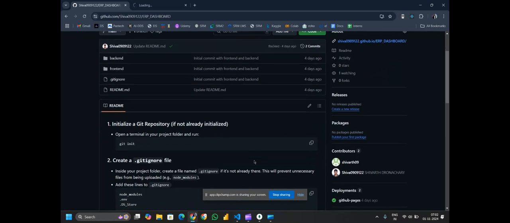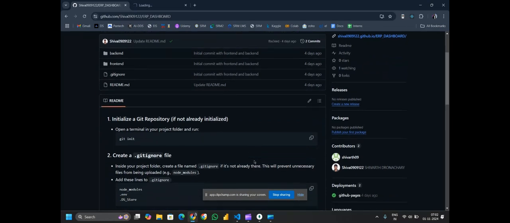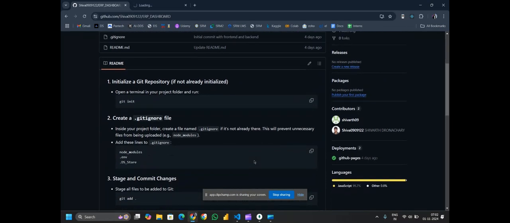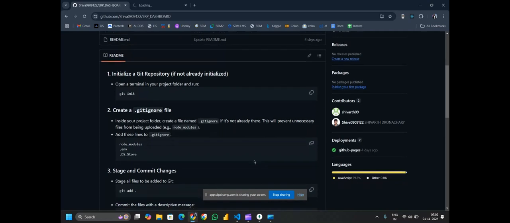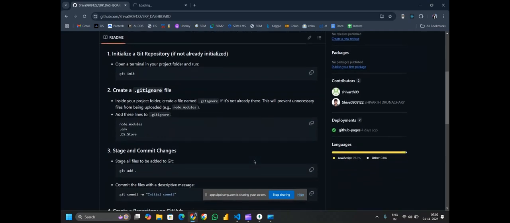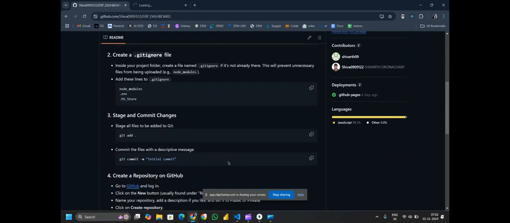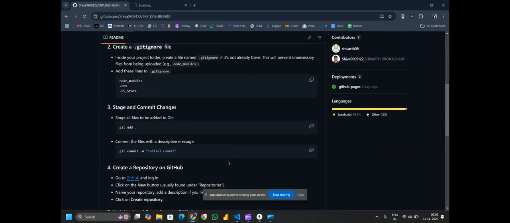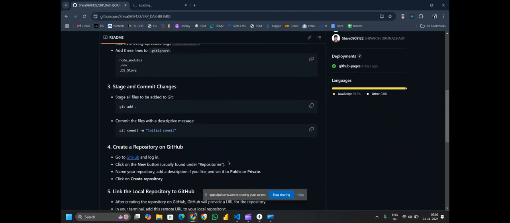For this, we need to initialize Git and to ignore the npm packages. There are a lot of npm packages, and it may take more time. So for that, we have given the gitignore file, and to add all the project files at a time we need to use git add. Then we save by using git commit with an initial commit.